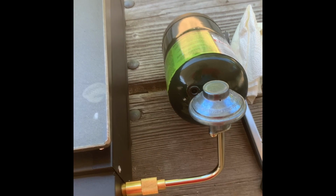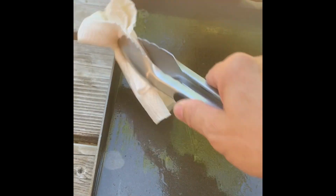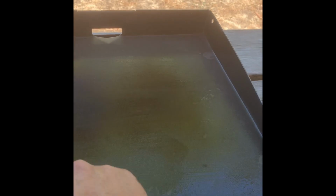In fact, I'm going to put just a little bit more on there. There we go. Because you want to get all these edges done. All that cast iron. Ooh, that's hot. And of course I pick a 98-degree day to do that.